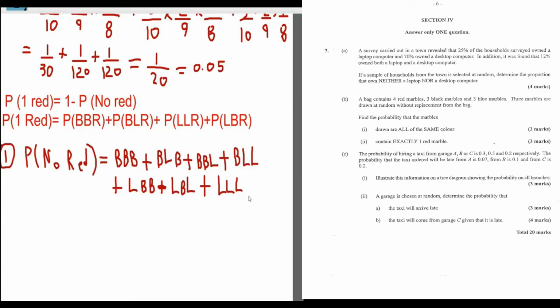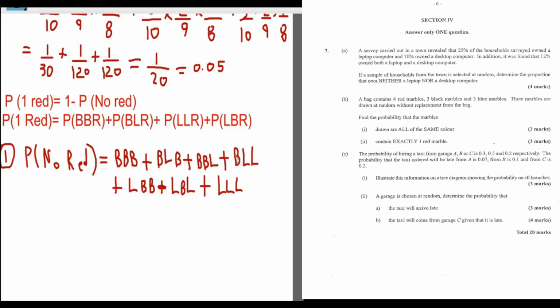So look at the two cases where we can draw straight blue or straight black. Looking at the possibilities, we can be drawing two blacks: black, black, blue; blue, black, black; and another one. All right, so those are the three possibilities we can draw with two black. Now we need the three possibilities for drawing two blue.